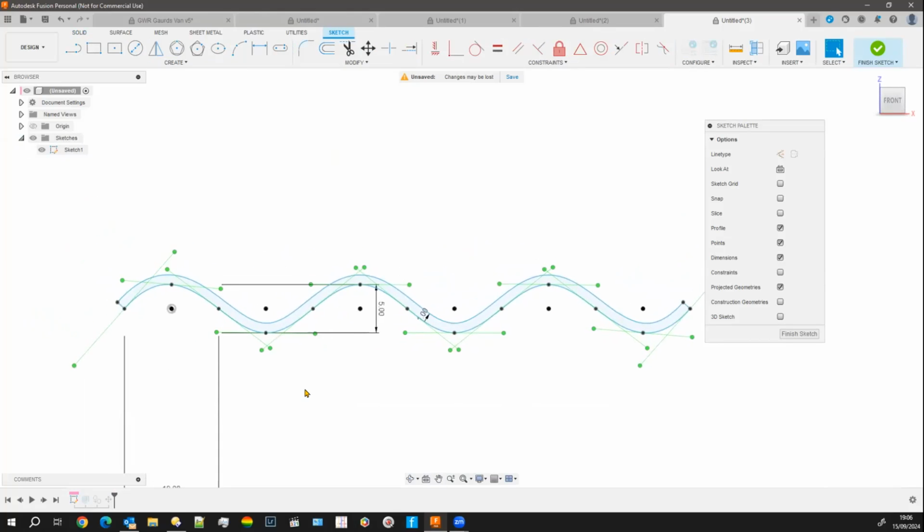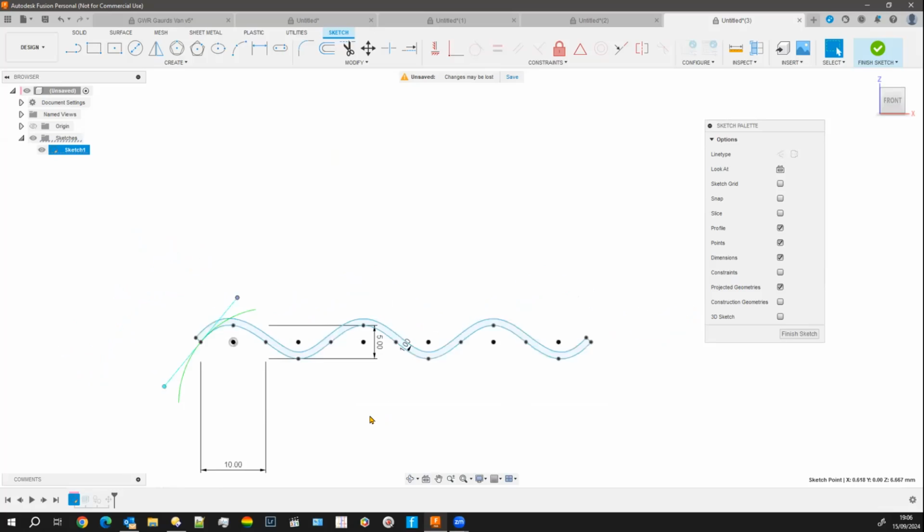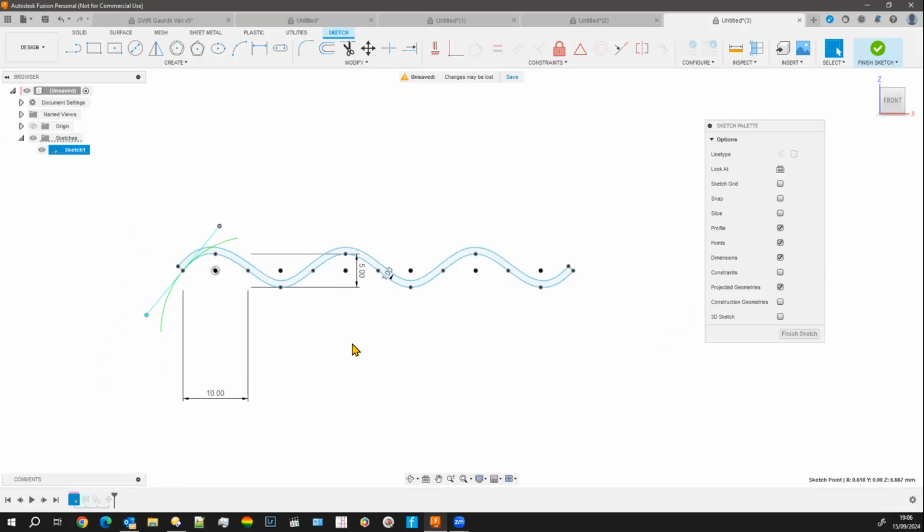if you want something totally different, you've got pull handles. So if you want to go on a handle, you can start pulling it and change the shape to your heart's content, really. I think if you're doing a spline profile, to construct it within a rectangle or square or something of that nature is probably easier than trying to draw it roughly. But you can do it that way as well.